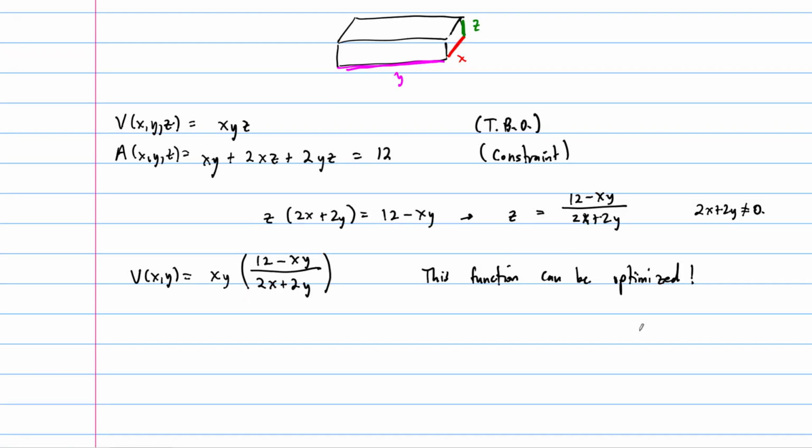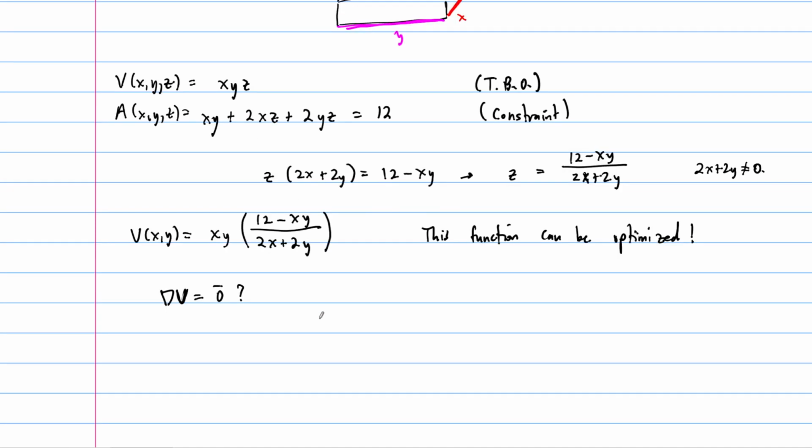All right, so what do we do? Well, we look for a point where the gradient of V is equal to 0, or maybe undefined, but equal to 0, right? So find a critical point, and then once we find that critical point, check it, right? Check on it. Make sure that it's actually a maximum. Okay, so let's do it.